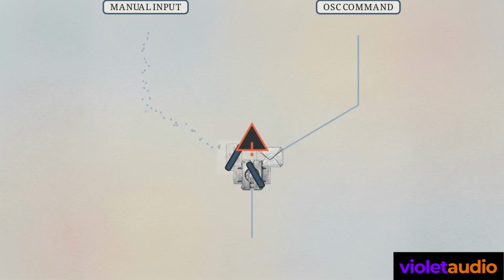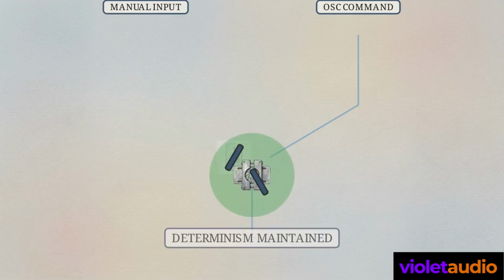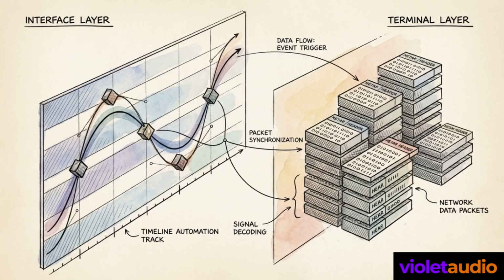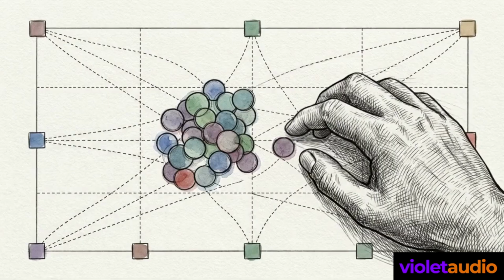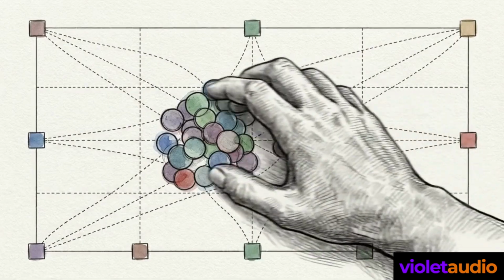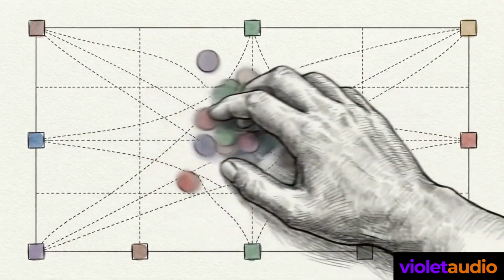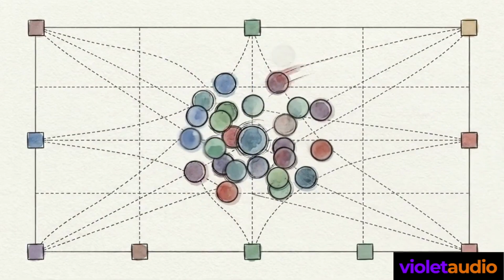Spatia resolves this conflict through a strict hierarchy. Queue-based determinism immediately overrides manual input, protecting the show's integrity. The user interface, the spline math, and the network transport integrate into a single cohesive live state engine. The architecture successfully takes unpredictable, chaotic operator inputs and orders them into a perfectly synchronized stream of show control telemetry.